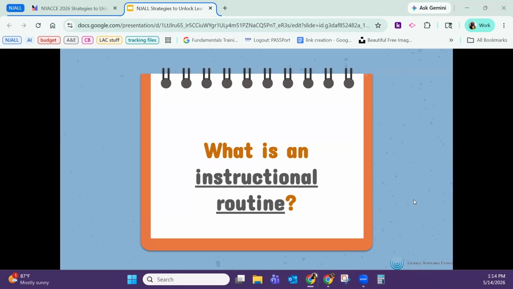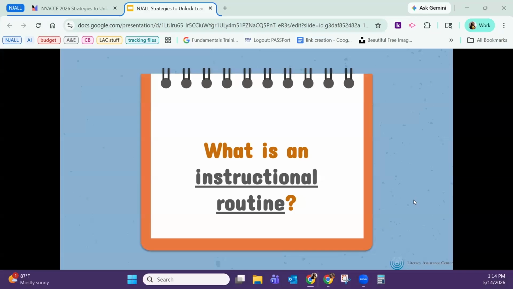And there are, I believe, 34 instructional routines on there. Obviously, we don't have time to go over 34 instructional routines today. But if you want to learn more or see more about them, you can click on that hyperlink. It will take you there. I've already even introduced you to one. We did the same but different.